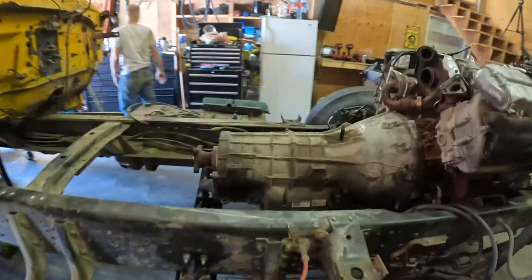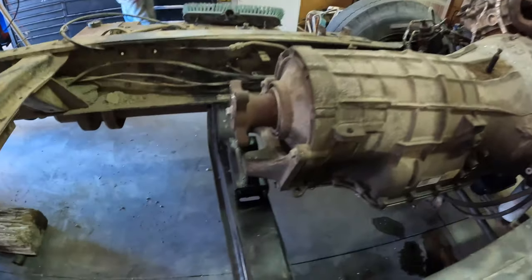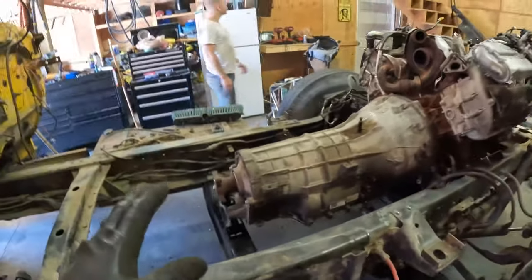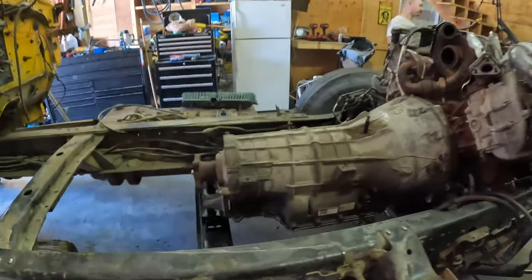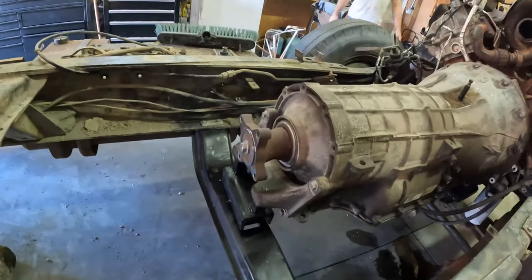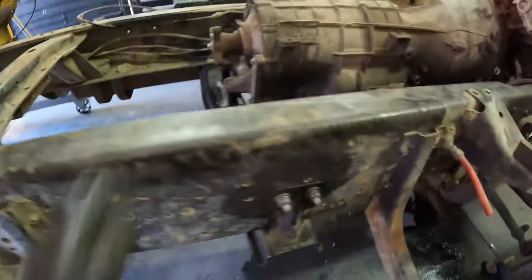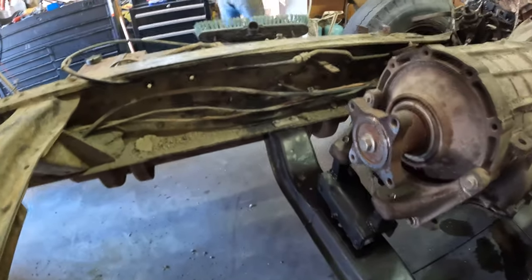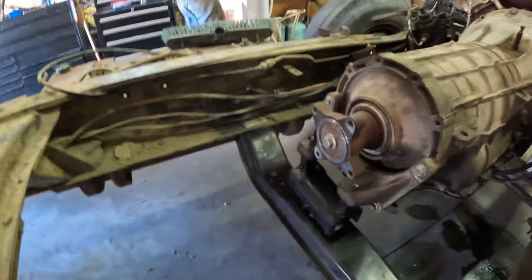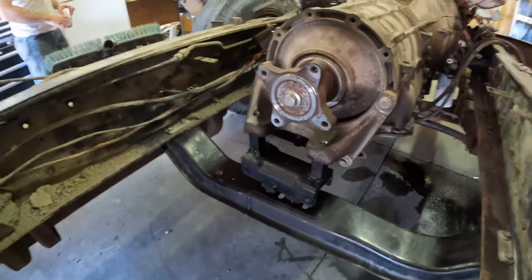All right, you guys, we finally got this transmission cradle in place. We've got the transmission resting with no crane, no cables, no chains. It's finally in place and we're ready to move forward. As you can tell, it looks pretty damn good. It's nice being able to use a factory 2016 motor or transmission cradle and just mocking it up a little bit.